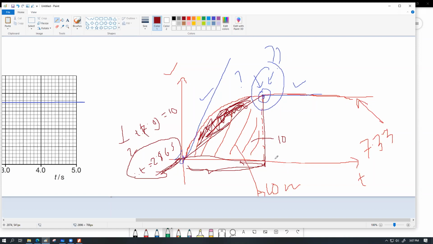This is not a triangle, but I'm trying to calculate an estimated value, assuming this is a triangle, so that I can get some idea where this is supposed to be. If this used to be a triangle, then the required time was supposed to be 2.86 seconds. But this is not a triangle, which means we're going to have some additional area covered over here.